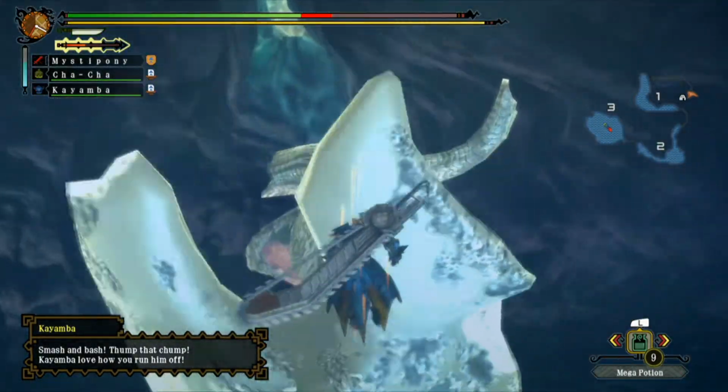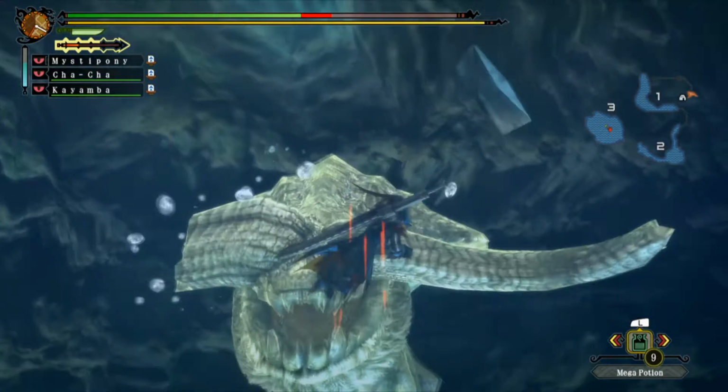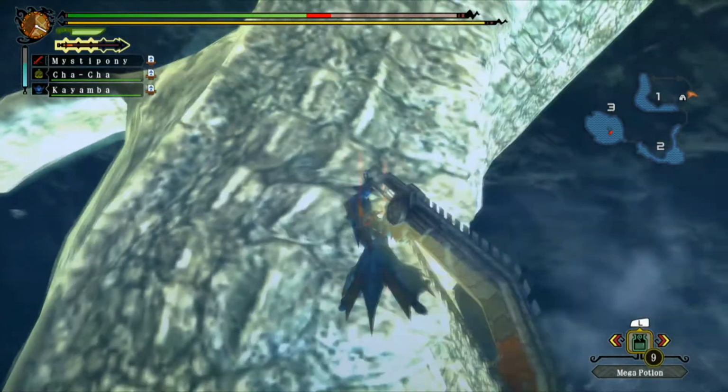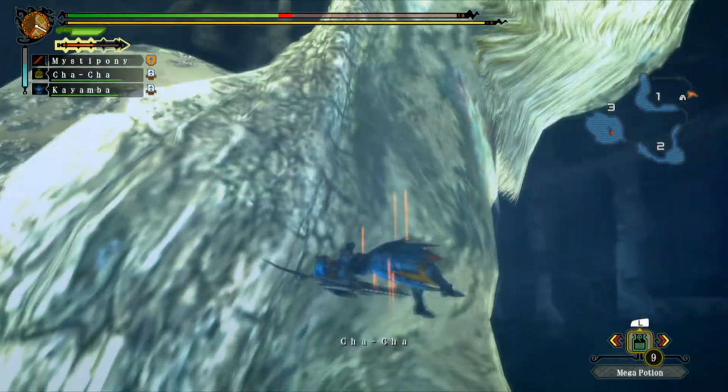Ow. Need to get my spirit gauge back up to red. But that does take a minute. Hey, it's no longer enraged. Yep, falling debris. Gotta watch that. Falling debris.